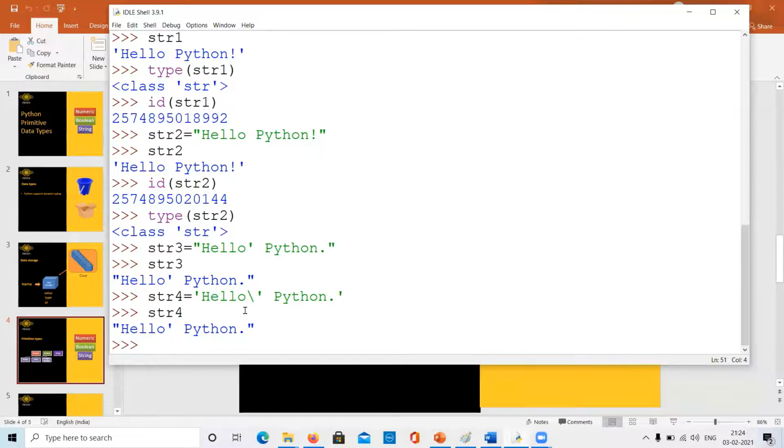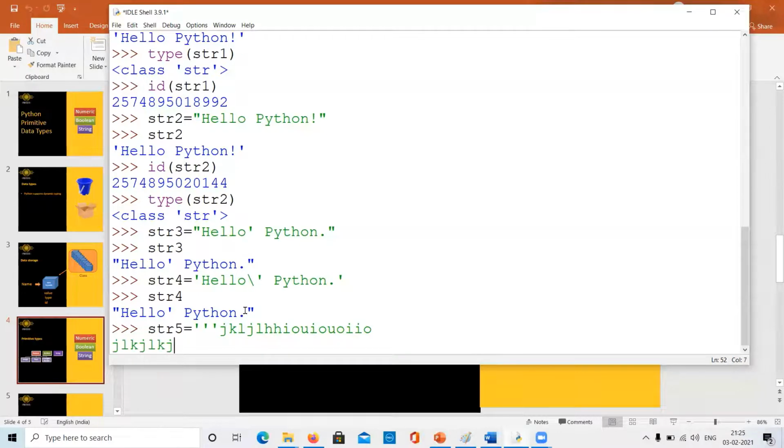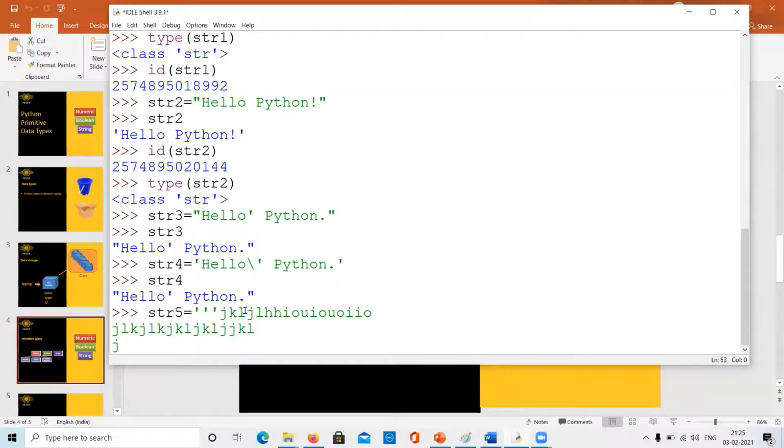Now one more thing. Python allows you to create a multi-line string. How to do that? I'm creating a multi-line string str5 using either triple single quotes or triple double quotes. So I'm typing my string, enter, string, enter, string, enter.